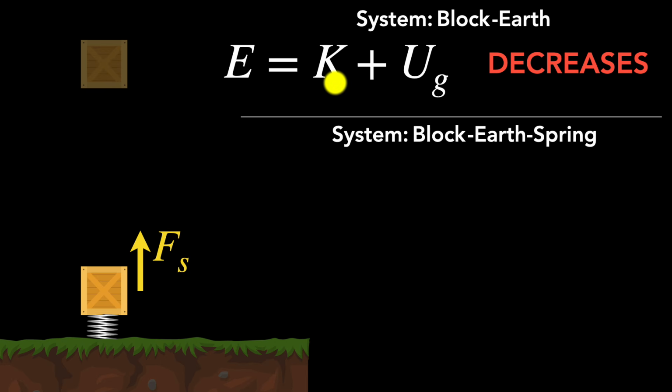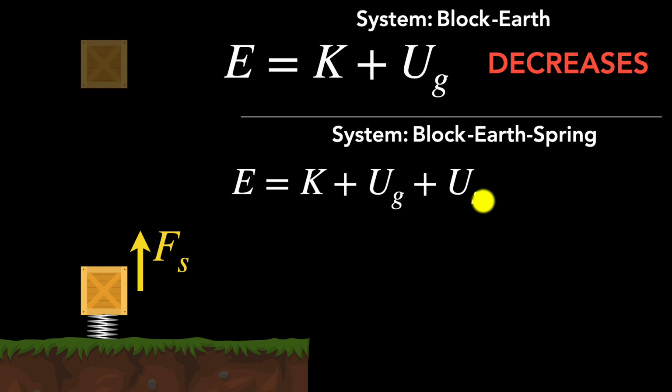It will consist of the kinetic energies, then it will have the gravitational potential energy, and it will also consist of the spring potential energy because now spring is part of our system. So our mechanical energy will have 3 parts over here. Spring force is also now a part of our system, and it's also a conservative force, so it is not going to affect the mechanical energy of our system. The work done is being taken care of over here, so we don't have to worry about the work done by spring anymore.